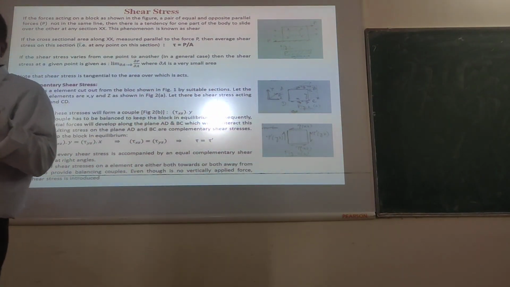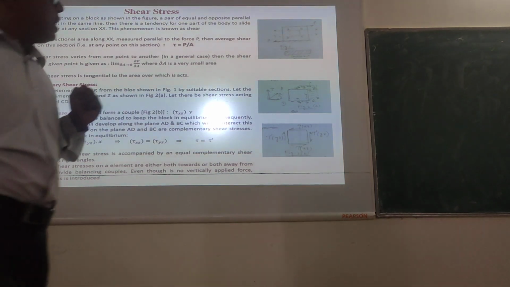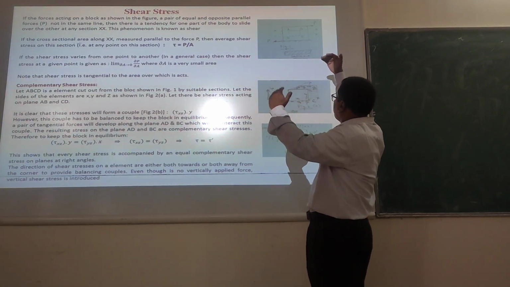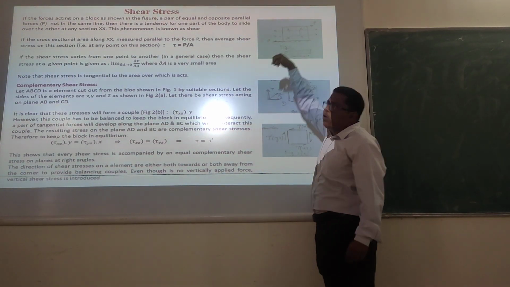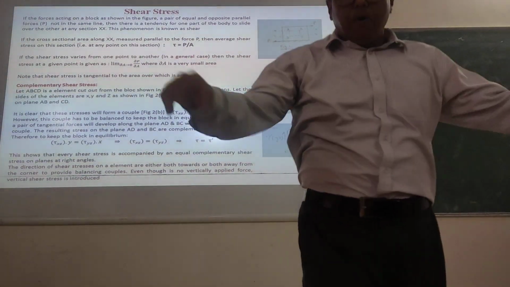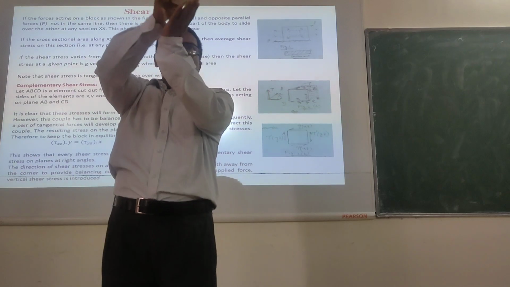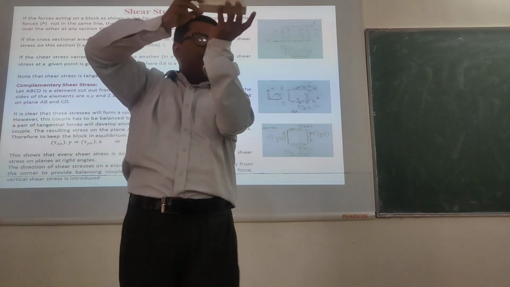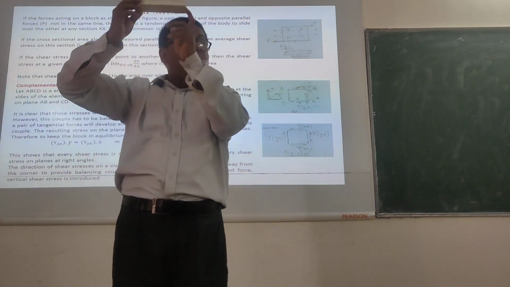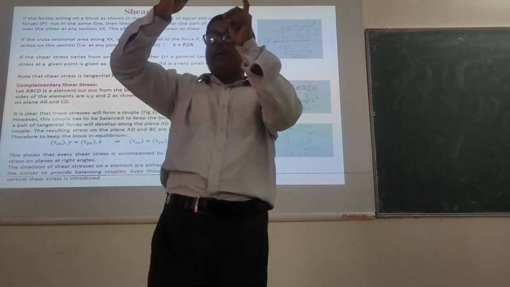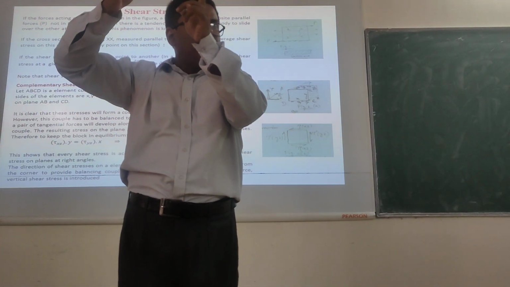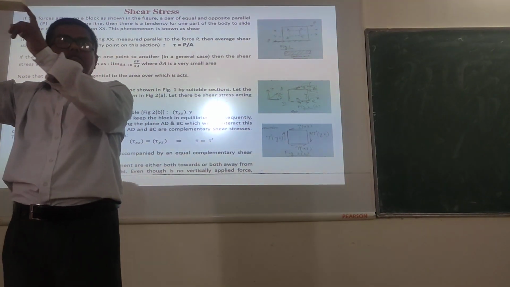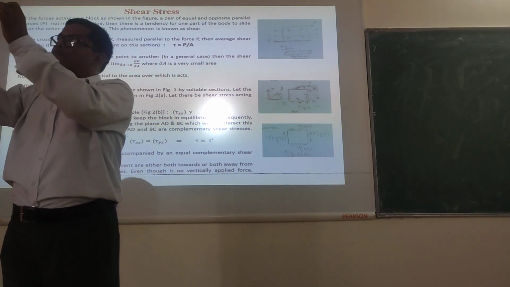Now you see, there is a very interesting concept in case of shear stress. What is that concept? Suppose I am putting the body under two equal and opposite forces, right? Take any body, let's say I take this duster, and I am pushing it with equal and opposite forces. One force is in this direction, the other force is in this direction. Because of this, there will be a couple generated. Couple, you understand? Two equal and opposite forces separated by a distance. So how much will be the value of the couple? Force multiplied by this distance.